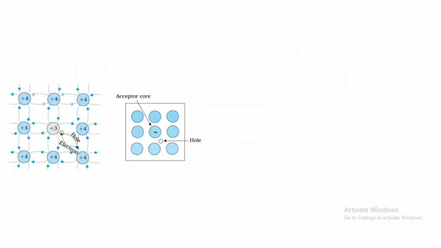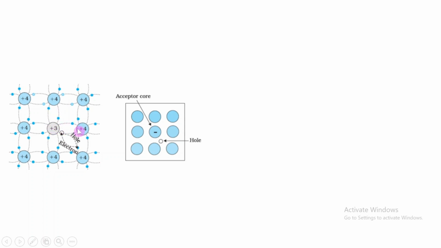That was all about the n-type semiconductor. Now we have the p-type semiconductor. In a p-type semiconductor, we use an element from group 3 and add it into group 4, which is silicon. In simple words, if we have a silicon crystal, we are going to take an element from group 3, which is boron, and add it into this silicon crystal. That boron has 3 valence electrons because it belongs to group 3.